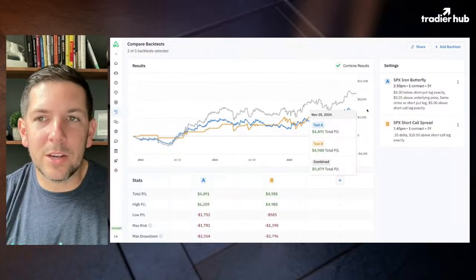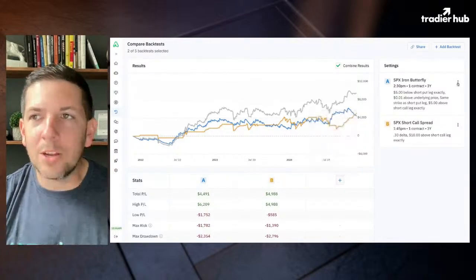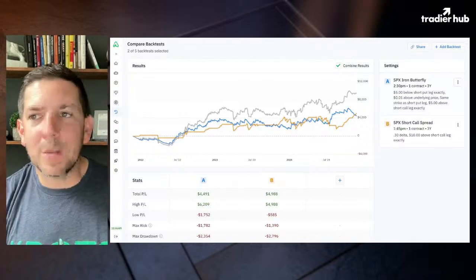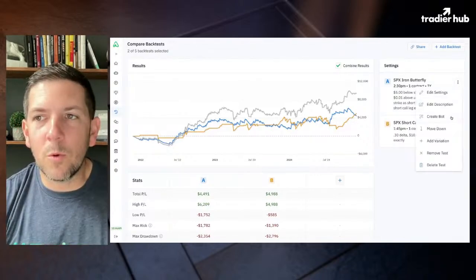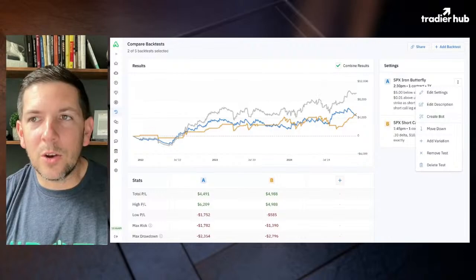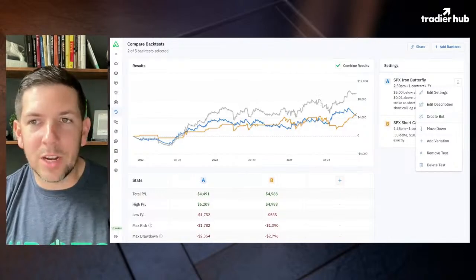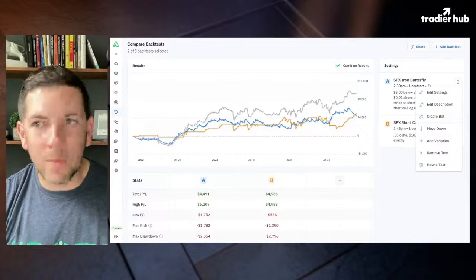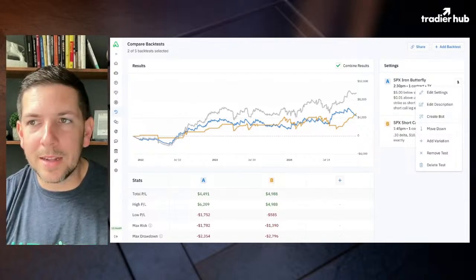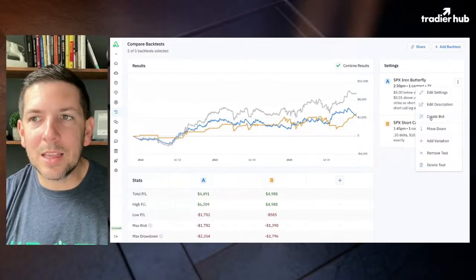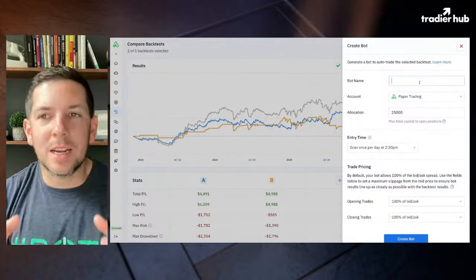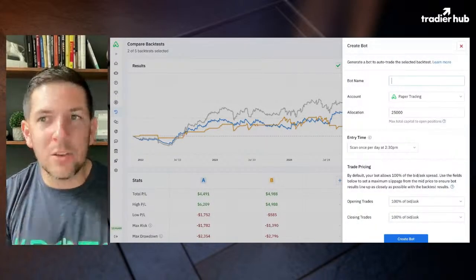into an automated strategy. So the last thing that we're going to do here now is take this and turn it into automated bots. Now, one of the coolest things that we do here at Option Alpha is, of course, the ability to auto trade. So if you have a strategy you like, strategy number A, you're like, hey, I want to trade this one and I want to trade B, no problem. All you do is simply click on the 3 dots next to that strategy and click the button to create a bot. Now, what this is going to do is take all of the information that you just backtested.